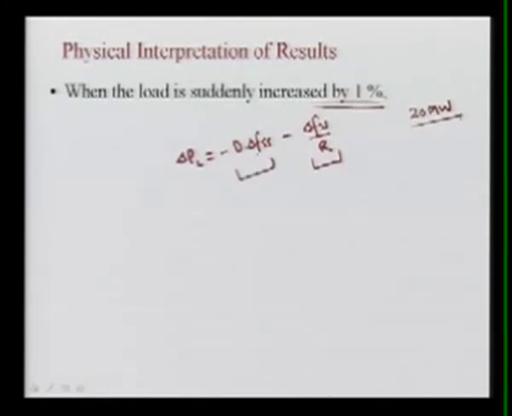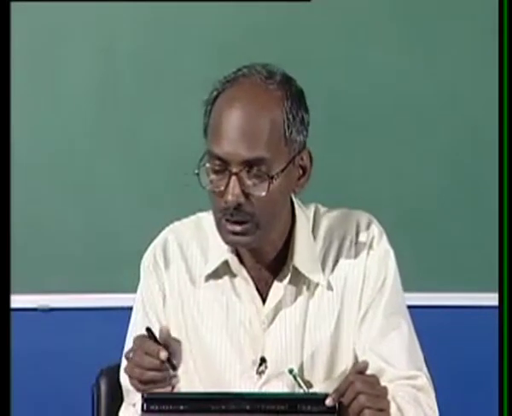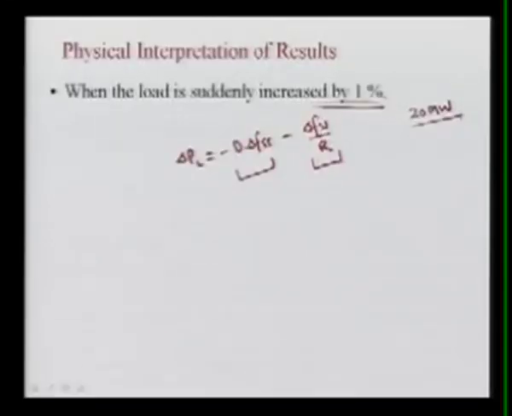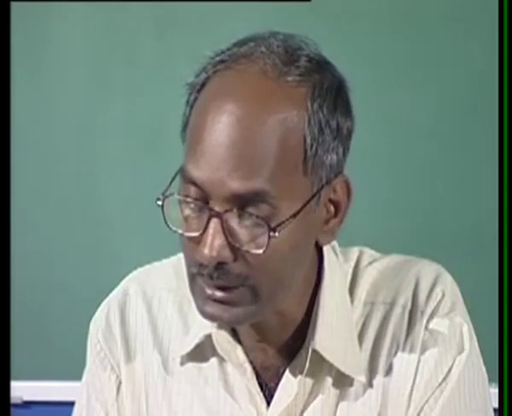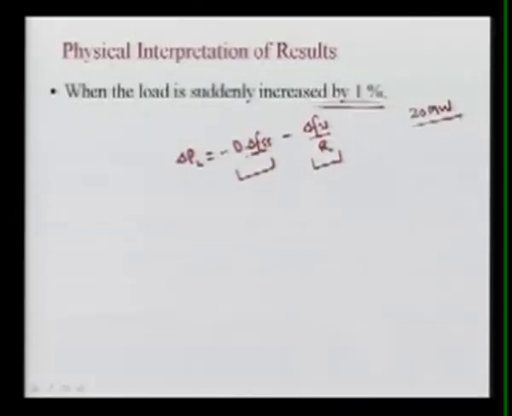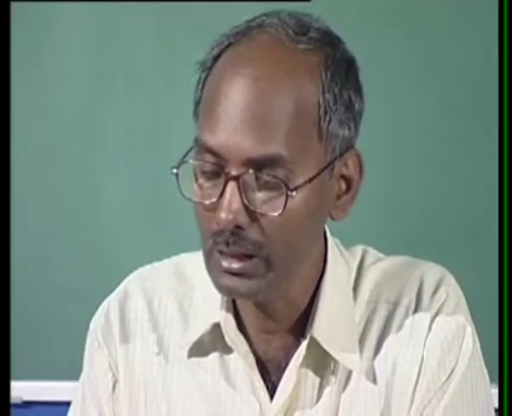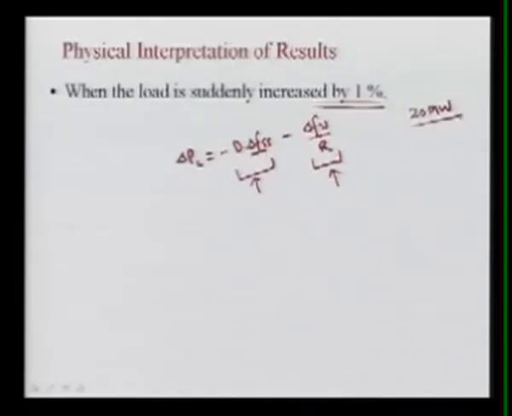So whenever there is a change in the frequency, for the first few milliseconds there will be no change and the kinetic energy will be supplying this load release, this demand. Then the frequency will of course fall, and once there is a fall, meaning there is a change in the steady state frequency, we will get the net load released by the load components. Here the governor will come into action and try to provide power.